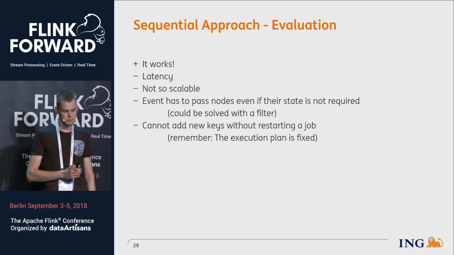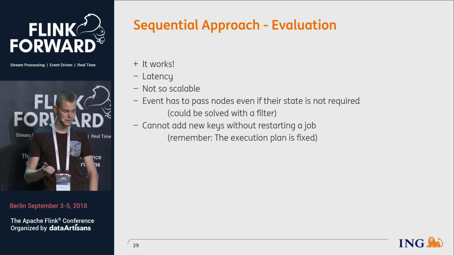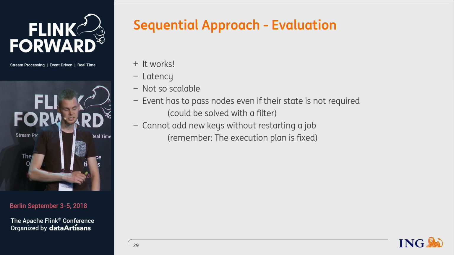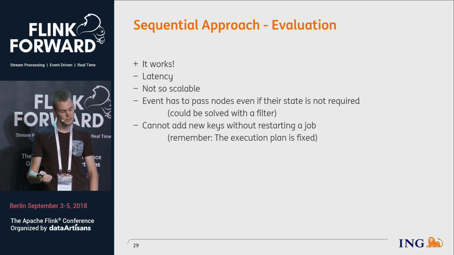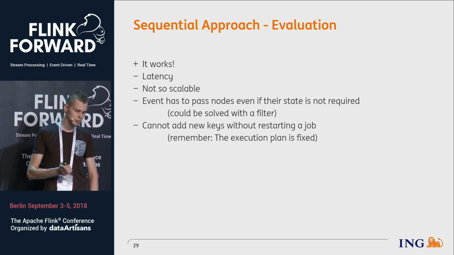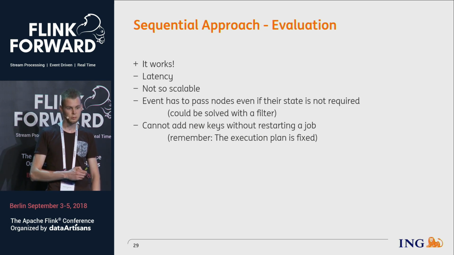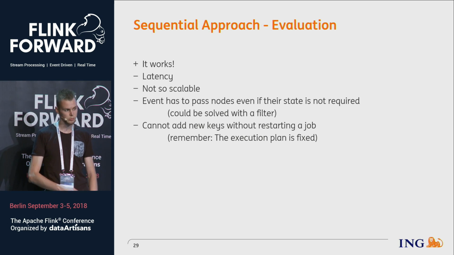Also, a drawback of this method is that if you have several different models scoring events, then events will go through all the nodes, but some events might be used for just one or two models, and they will not need all the state. So yeah, it could be solved with a filter, but still, it is slightly annoying. Also, as Olga said at the start of this presentation, we had to dynamically add new keys, and right now the execution plan is fixed. So if they want new features, then we need to do a redeployment.